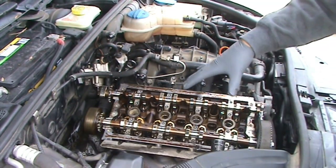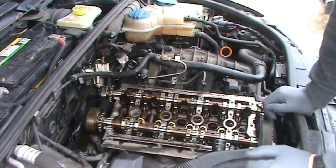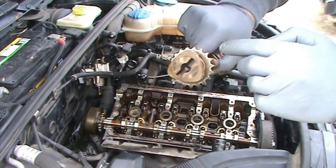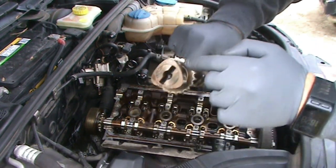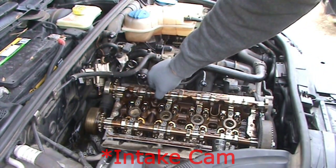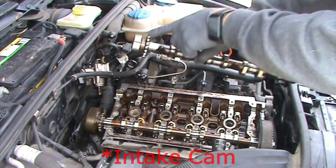Okay, so I have the cam support off. Now it's time to put on the timing chain. And for that, you want to find timing marks. On the intake cam, it's on the back side of the exhaust cam. And if you put the exhaust cam in the right position, it should be this tooth right here.